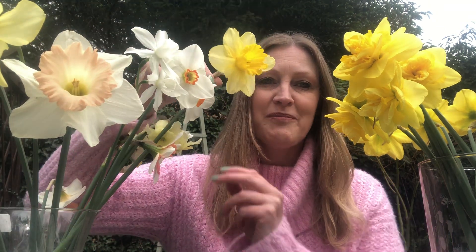I've loved daffodils ever since I was a little girl and today I wanted to share with you just some of the many beautiful varieties that there are. I think most people will recognise the good old yellow trumpet as a daffodil — the likes of Carlton or King Alfred — and that to many people is a traditional daffodil.